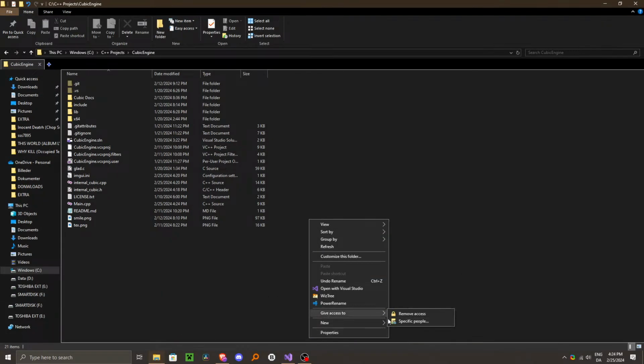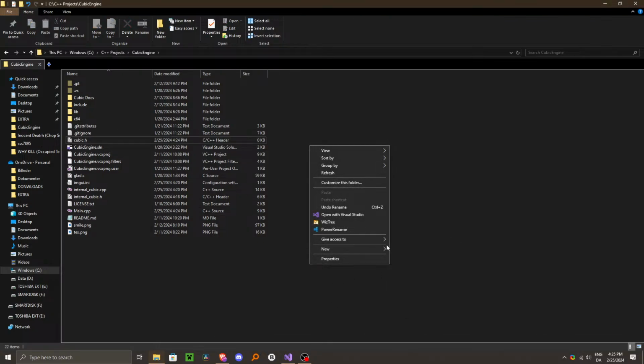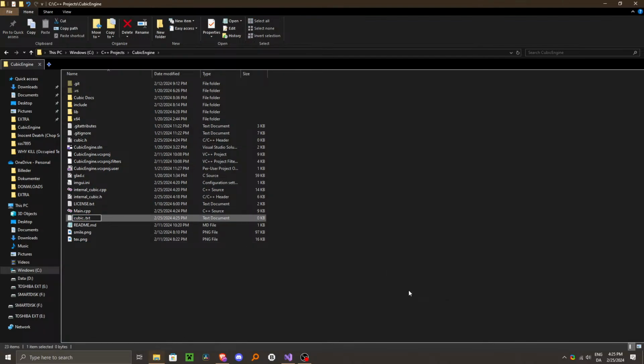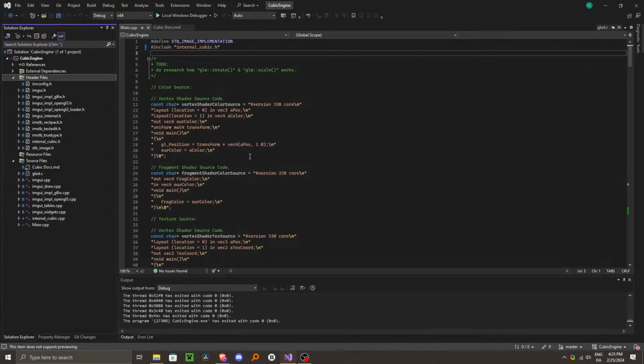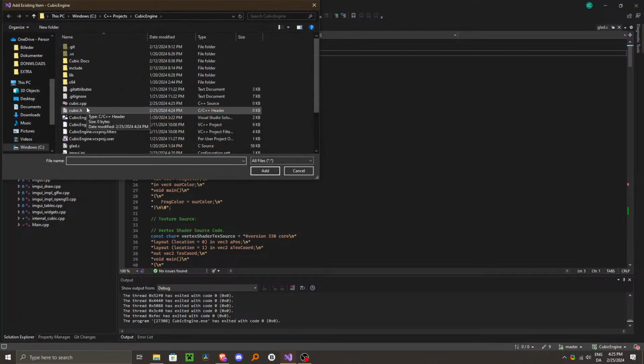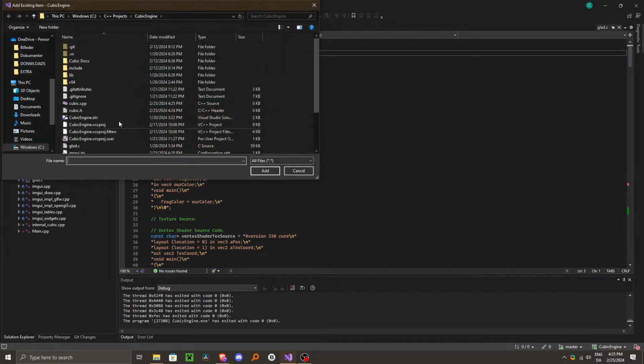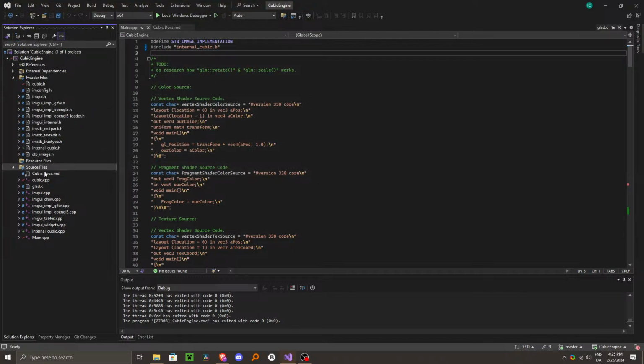So right click, cubic.h and cubic.cpp. And these two files will contain the new code for all of our objects and so on. Add existing item cubic.h, right click, add existing item cubic.cpp. There we go.